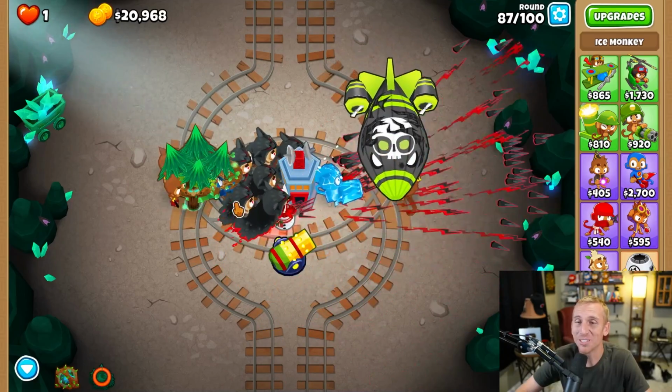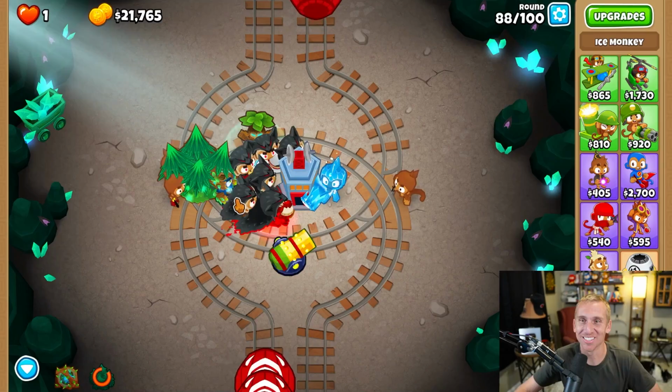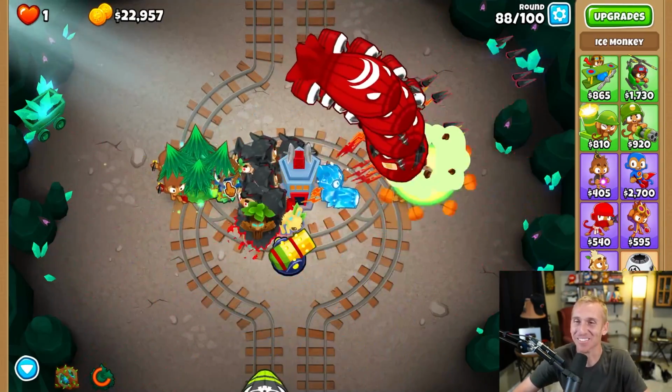And also remember to collect your bananas. I literally threw my hand across the screen trying to grab my mouse because I didn't even realize I had a tree out and it popped the bananas. I'm like, no, I almost lost some money. We don't want to do that.